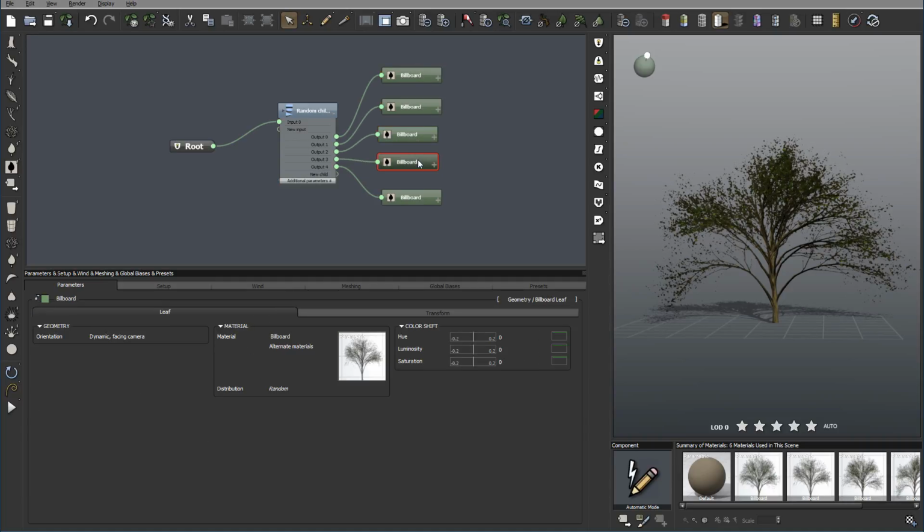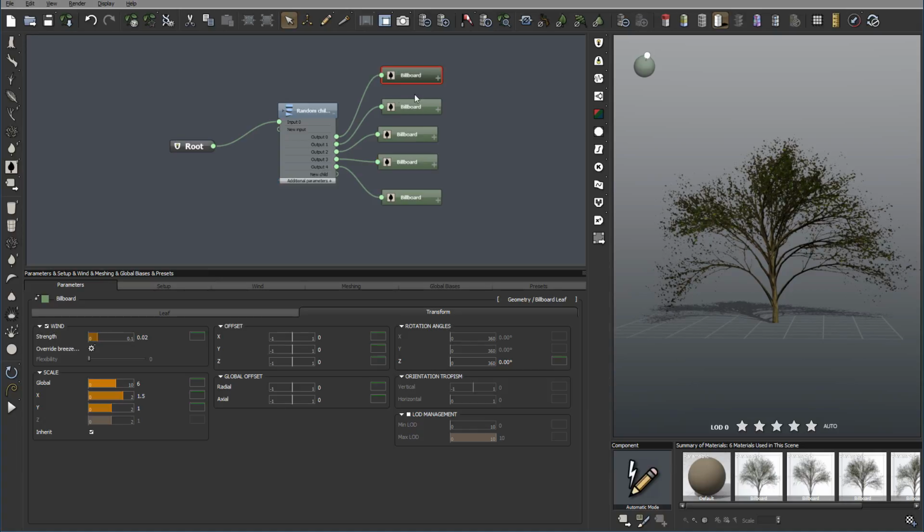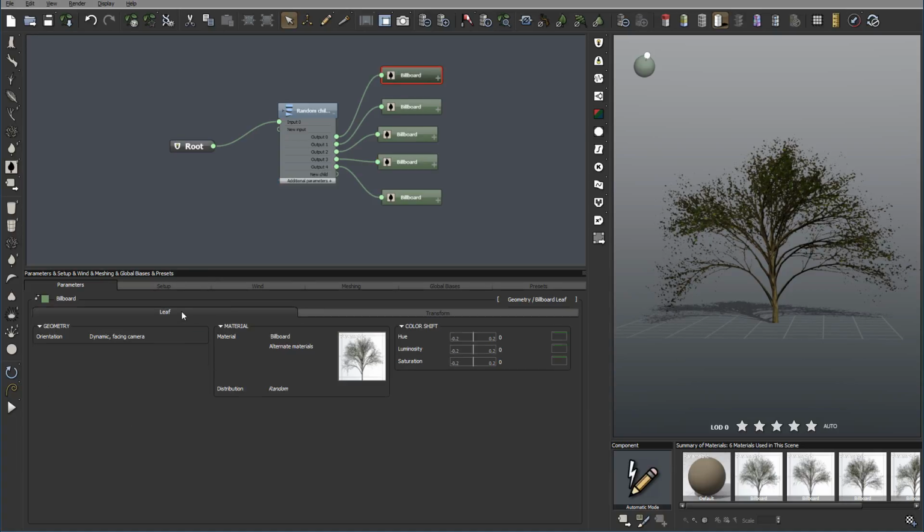They can also modify some coloring. If we click on a billboard on our leaf, you notice right here we have alternate materials. So we also can apply different types of materials, not necessarily one of these. As well, we can apply color shift to our plants. So we can modify the plants, make them different colors, not necessarily all green. We can also modify slightly on the hues and maybe add even shifting.